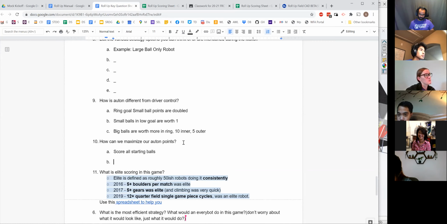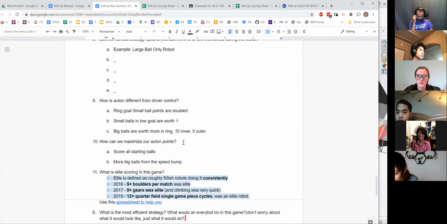How else can you score more points? Moving off the initiation line. Sure, let's assume we always move off the initiation line. That is the least important way that we score in auto, because ideally we should be doing that no matter what. What are the other ways to score? You can go pick up the big balls. More big balls from the speed bump. So that's the important one.